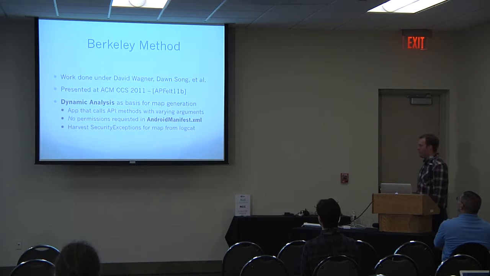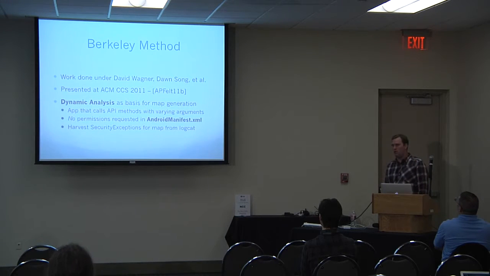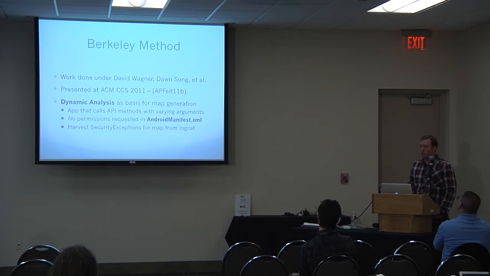First, we'll go over the Berkeley Method. This is work done under David Wagner and Dawn Song. Many of you may remember Dawn Song from a lot of work, but one of the things she did in the early 2000s was looking at SSH connections and came up with the idea that if you look at an SSH connection for long enough, you can begin to recognize patterns and then begin to determine what's going on in that session. And so she was one of the ones that pushed for doing random padding of SSH packets and that kind of thing to throw off eavesdroppers. This was presented at ACM Computer and Communications Security 2011.